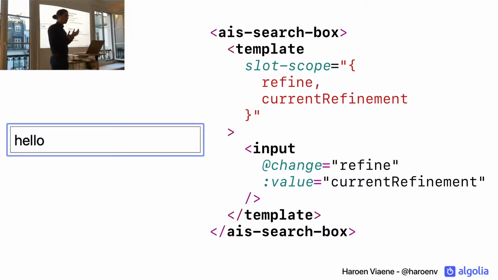The implementation is fairly unimportant because you can do this in all frameworks. But the idea is that you give somebody the tools to be able to remake the view without needing to redo the logic of the search box. They never need to look at how a search box actually works. This is a simple example. We also have more complicated ones, of course, but those wouldn't really fit on the slides. But the idea is we have one function which you can pass to a change handler, refine, and the value, which is then also passed from higher above.